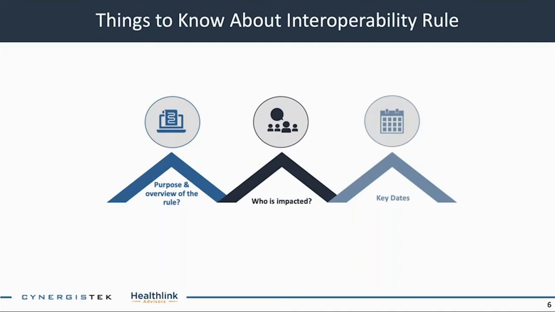So we're going to go through and talk about the purpose of the rule, who's really impacted, and then the key dates that you really need to keep in mind. The dates are shifting, primarily due to COVID-19, but it's important that we go through the key dates for you so you understand what you need to do to make sure that your organization is compliant with the rule.